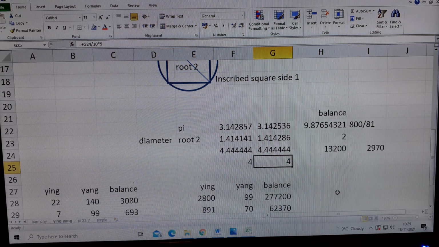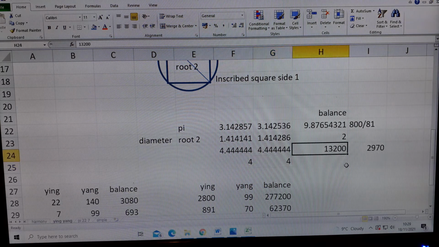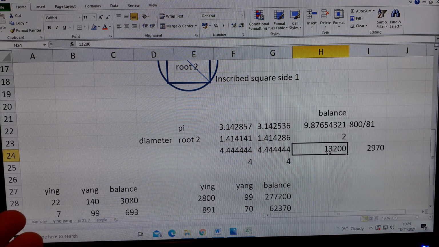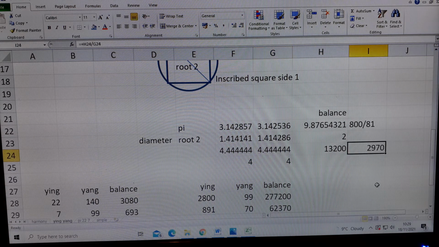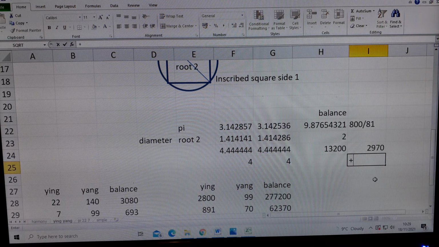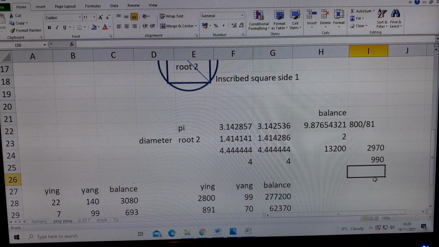And I can show that this is what they were using at Stonehenge, because the perimeter, or the circumference, of the Aubrey circle is 13,200 megalithic inches. And when we divide that by 4.44, we get 2970. We divide that by 3, we get 990. And I've been saying all along that the design of the Aubrey circle is base 11, or actually base 99. And we can actually interpret it by using a different length of imperial foot than 12 inches. We should be using 11.88 inches.